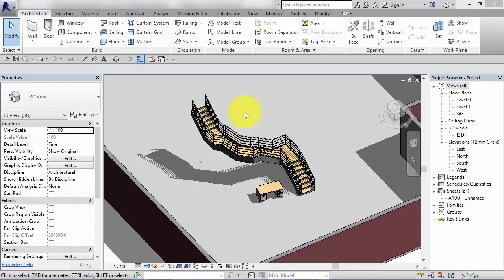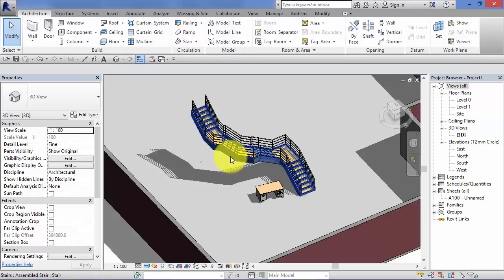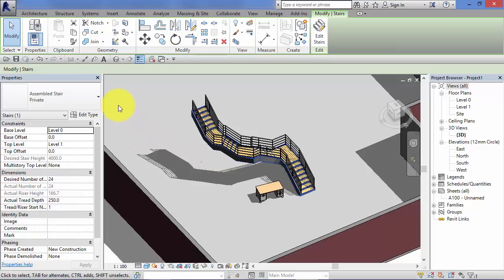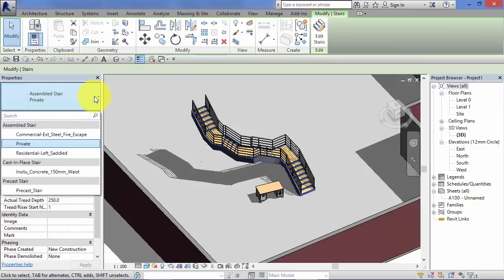Now we've just said that Revit stairs are system families, and as such we can create different types, an unlimited number of different types. So if I select the stair we've got here, just like our other families in Revit, we can change to a different type down here. Now because it's a system family, the system family names are set here, but the types, which are under the headings here, you can define and you can create additional types as needed.